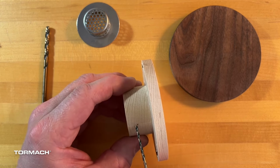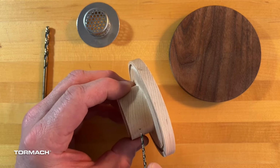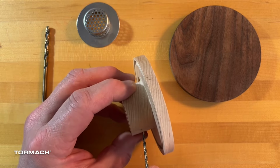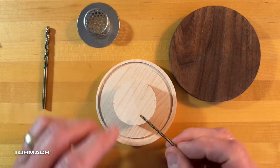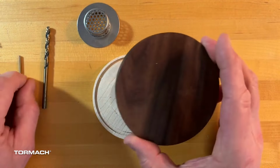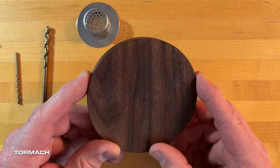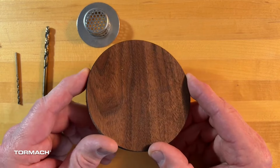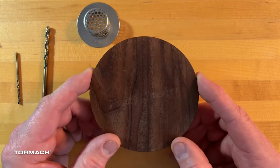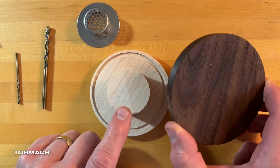Also, remember, you've got a fairly thick bottom down here, so you will want to be up just a little bit, or you could angle it as you work on that as well. So those are some possibilities. So let's go ahead and drill this out, get that set. By the way, I've already got the engraving. It's a little bit difficult to see in there since it's not deep, but it has been engraved, and we are ready to finish this up and then take it to the kitchen.